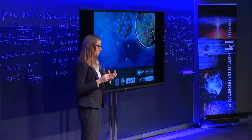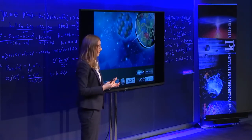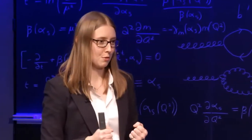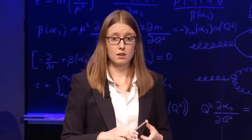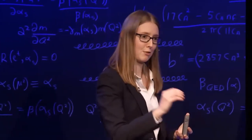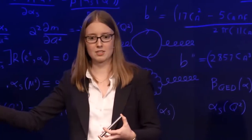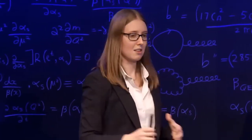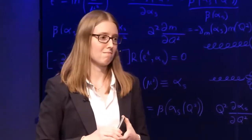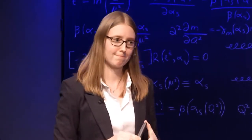And ultimately, what we want to see is, can this theory explain all of nuclear physics? Can we get the periodic table from the Standard Model? And hopefully we can't. Hopefully we'll find places where the theory breaks down that point us again in the right direction, like gravitational interactions not working quite as we expect points us in the direction of dark matter. Hopefully we'll find something that points us towards the new and unknown physics in the universe so that we can build a new Standard Model to understand even more of the universe's structure. Thank you.